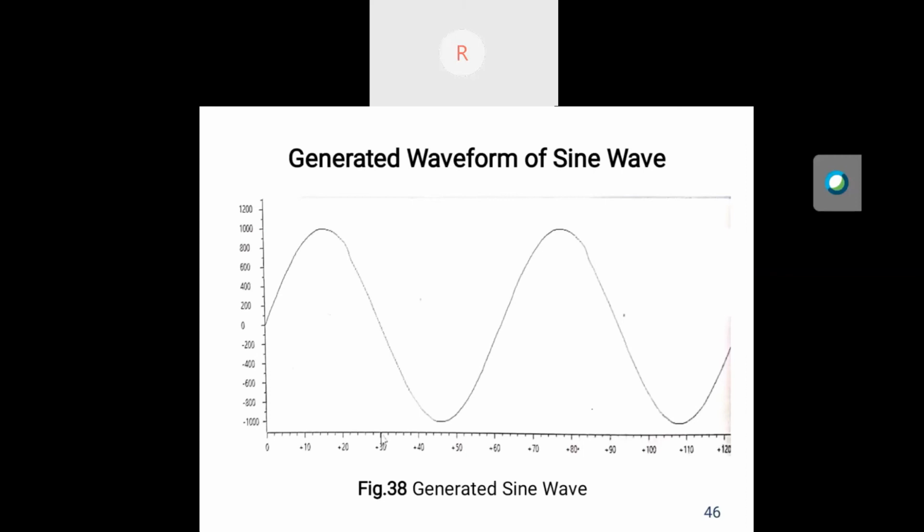Let's say you plotted it and saw it in your CCS panel. If you want to take this sine wave out from that DSP code, how will you do that? Sir, then we have to do programming and take it out through this port, sir. That port in the DSP board. You have to take it out from the GPIO, generalized input output pins, or other pins like DAC or something like that.